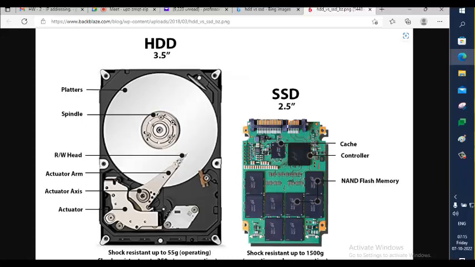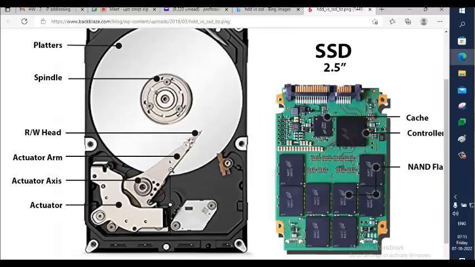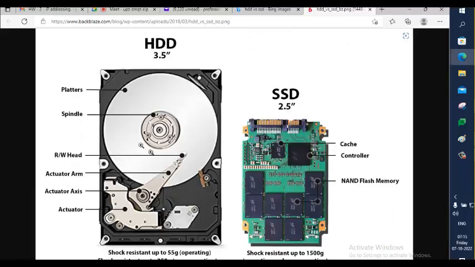You might have seen in the olden days the gramophone, where you have a lot of discs. It's a magnetized disc where data is written. And this is the reader, the read-write head, through which we write to the disk and read from the disk.